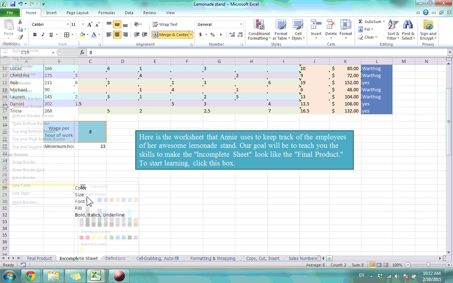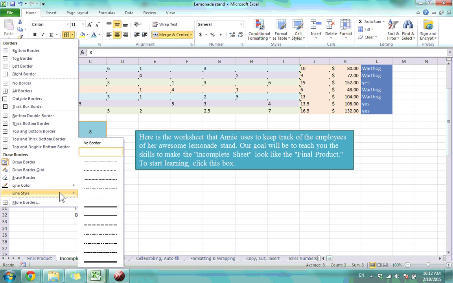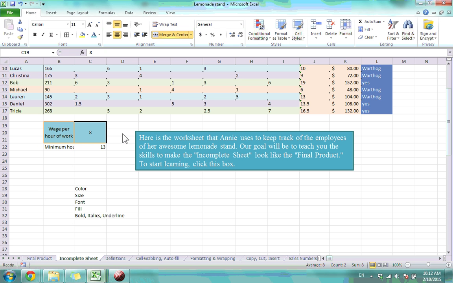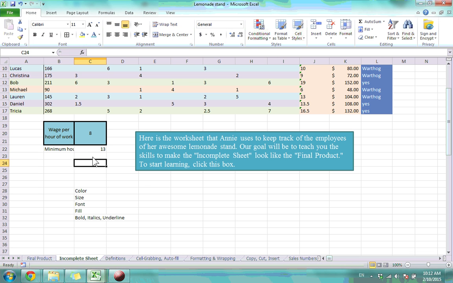And let me change it to black. Let me change it to a nice thick border. And when I do that, it gives me the pencil, remember? But instead of having to click 8 times or however many, I'm going to hit escape. Now I'm going to go back and highlight and just click the button, and it did it for me. So that's one of those weird things that you have to get used to with borders. Like I said, they can be a bit tricky.